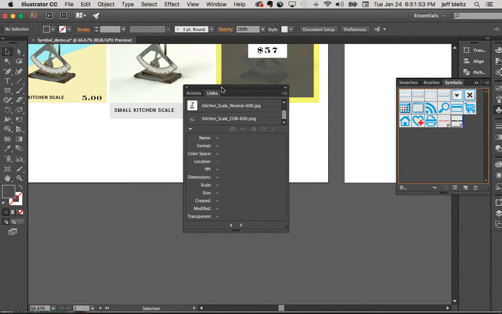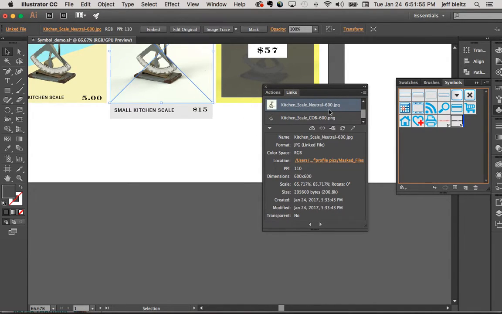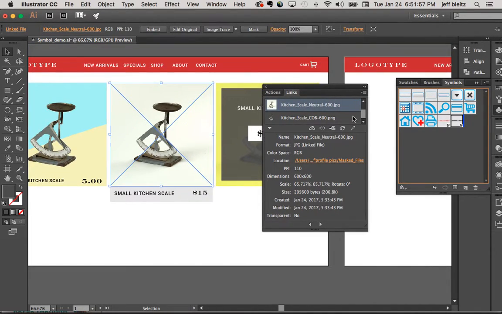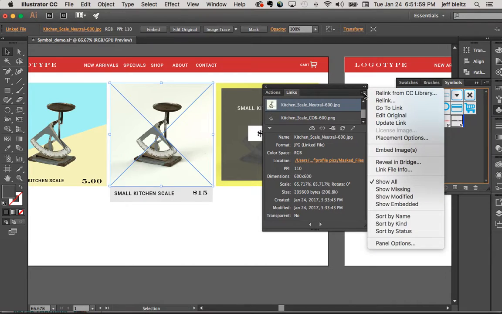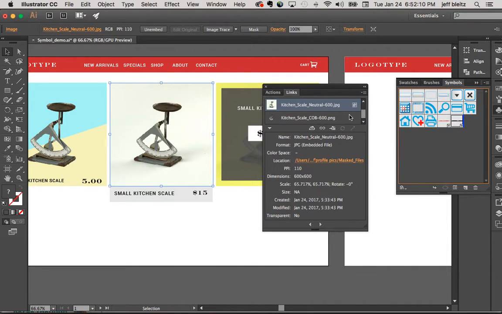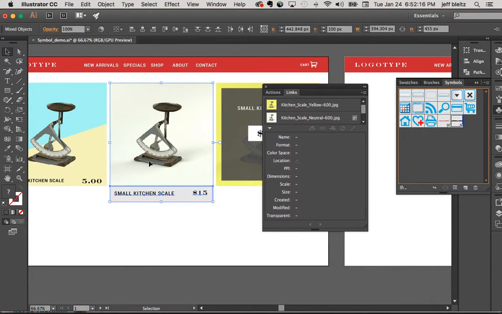So what I need to do is select that item in my links window and go to Embed Images. Again, this was just Window Links, and then up here in the upper right, Embed Images. Now I get this graphic icon to tell me that yes, indeed, that image is placed in the Illustrator file.